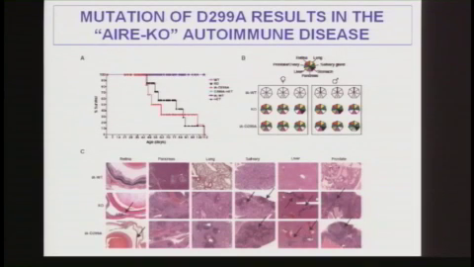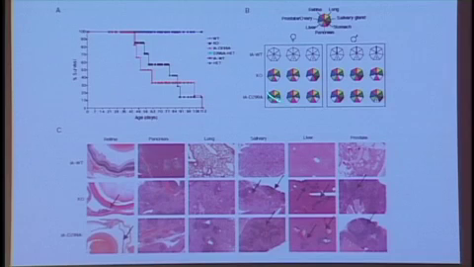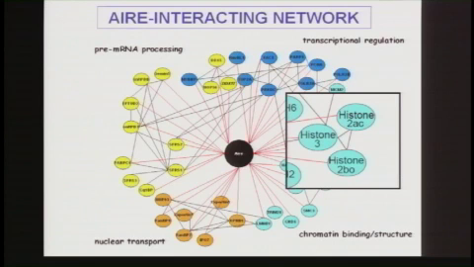And then finally, probably the most important point, is that, as I mentioned, AIRE knockout mice have a multi-organ autoimmune disease. And if we make mice that have only this single point mutation, we perfectly recapitulate the phenotype of the total AIRE knockout mouse. So that's whether you look at survival, whether you look at autoantibody production, or whether you look at infiltrates. So we do think that this is an important interaction with AIRE that's involved with its targeting to particular loci.